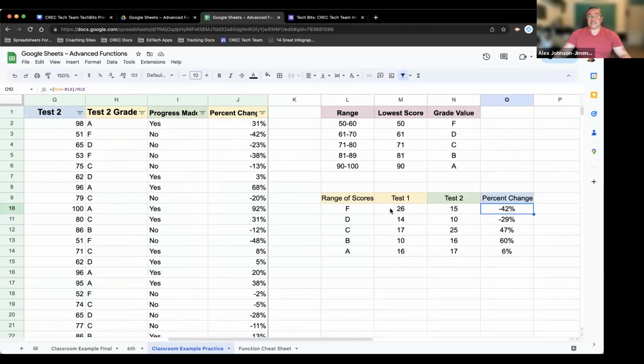It says, look, we dropped our Fs from 26 to 15. That's a change of 42%. That's pretty amazing. And we increased our Bs by 60%. So it's a matter of how you look at your data, because when we normally see a negative 42, we think, oh, that's bad. No, this is actually pretty good. You just have to understand what the data is trying to tell you.